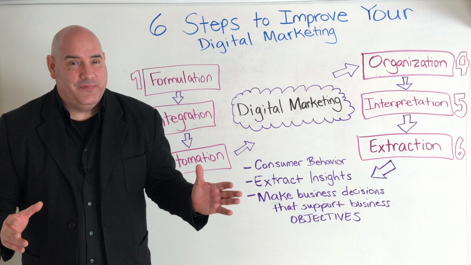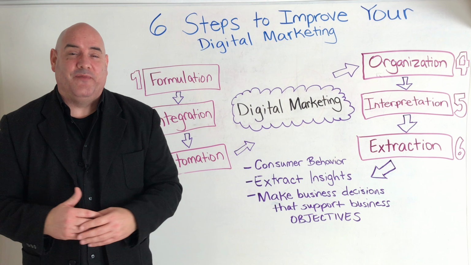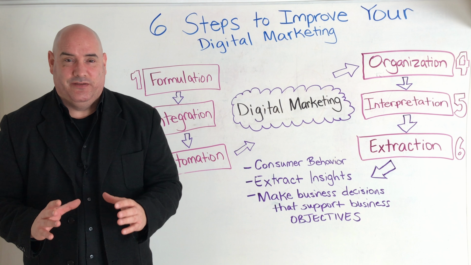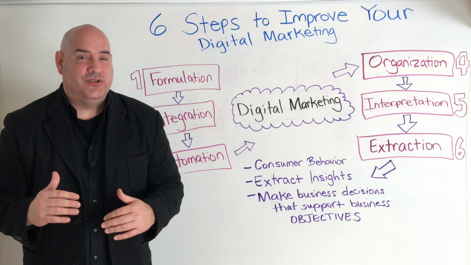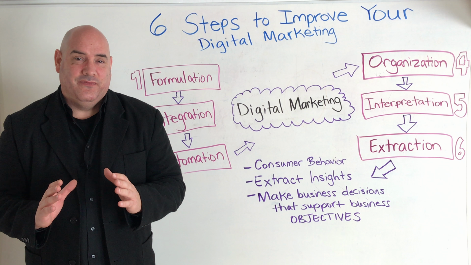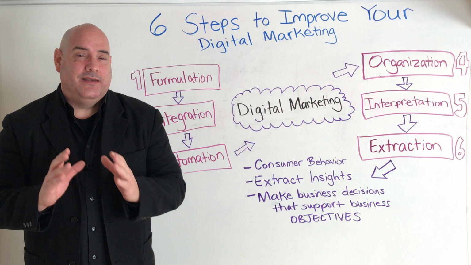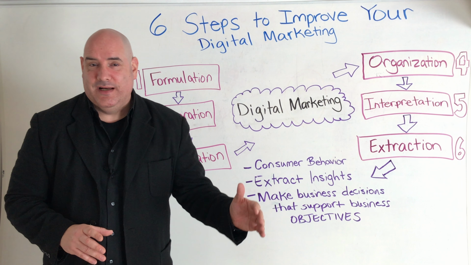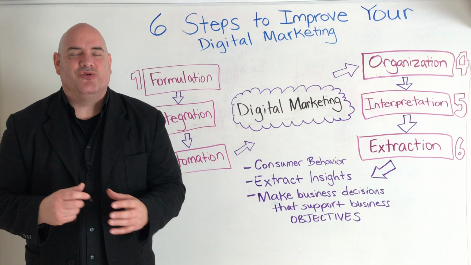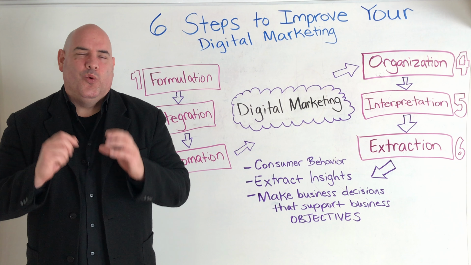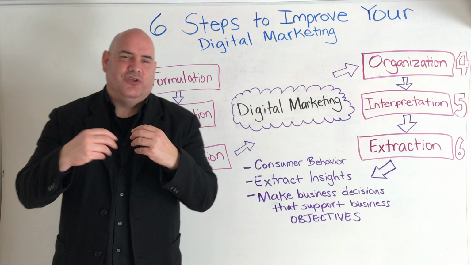Now the sixth step, and the last step of the six-step framework, is extraction. This is where it makes a difference. All of your marketing efforts will come down to this. You want to extract insights. Because once you organize the data, you interpret the data, figure out what the data is telling you, then you want to extract insights.